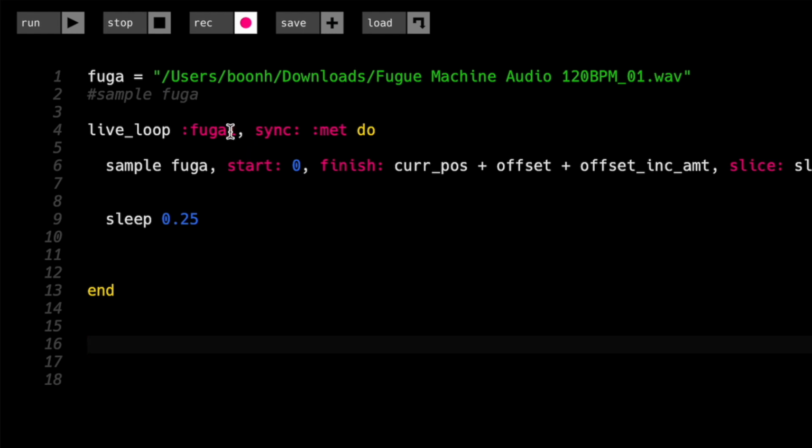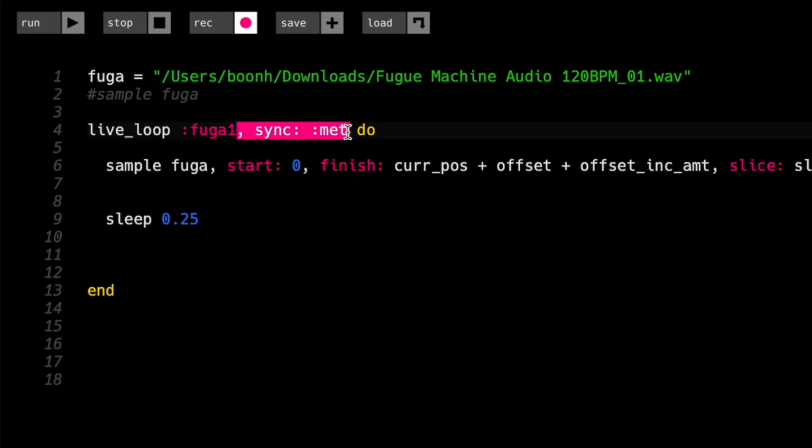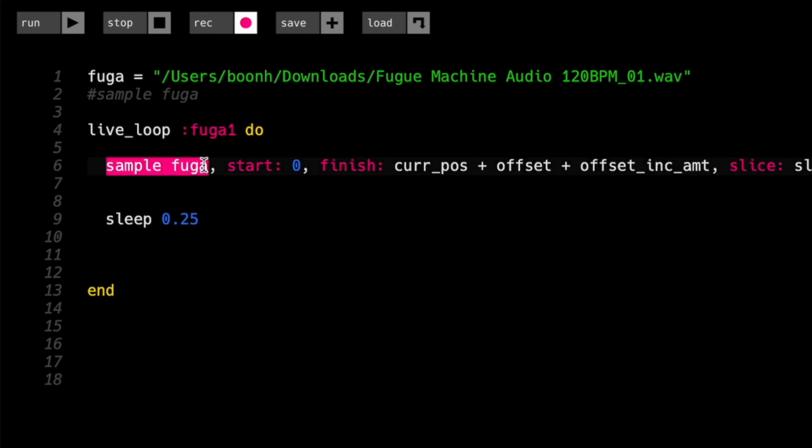So what we have here is a live loop. Don't worry about this bit here. I should just take that out, because at some point it's going to start synchronizing with other things. We're still going to play the sample. So sample is the equivalent of play. We define a start point, which is 0, and I'm going to define a finish point. For Sonic Pi, the start and finish go anywhere from 0 to 1.0. Basically you take your audio file and Sonic Pi will split it into that.